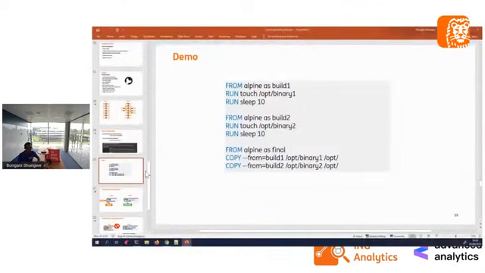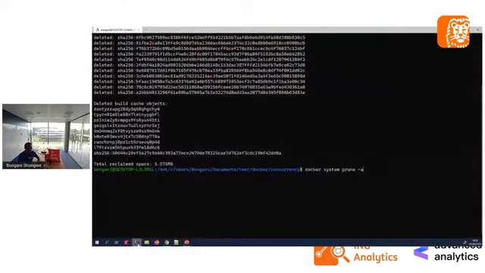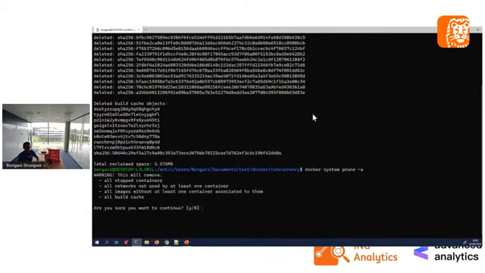Let me zoom in. Now, I'm going to clear my Docker system, so everything I'm running is on a fresh Docker system, and I'm not taking advantage of the cache. First, we'll run with the legacy builder.